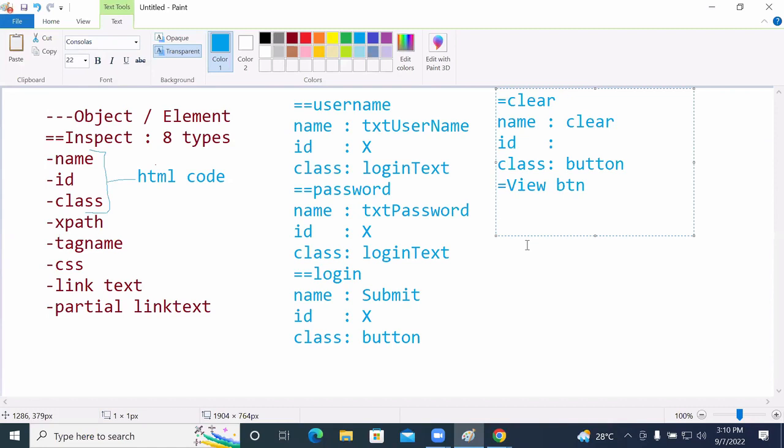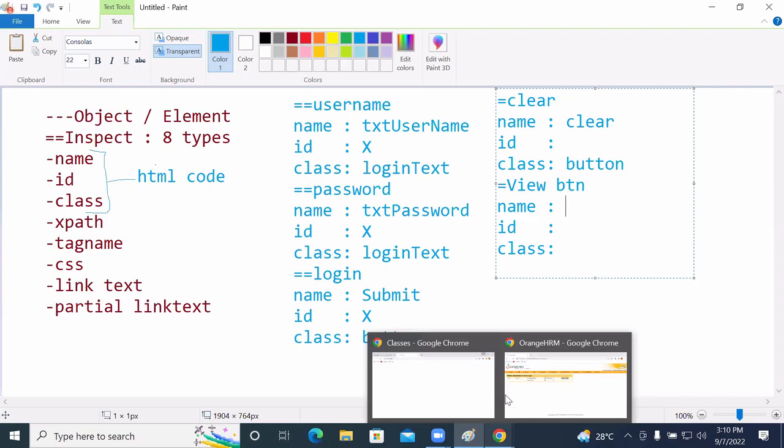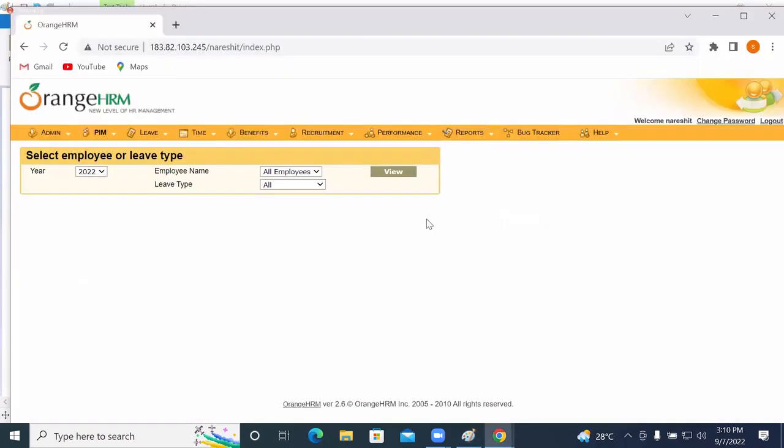Same options we will try. What are the options we will try? Taking the name, after that the ID, and after that the class. Now we can see here. Let me try. What is the name of that object?